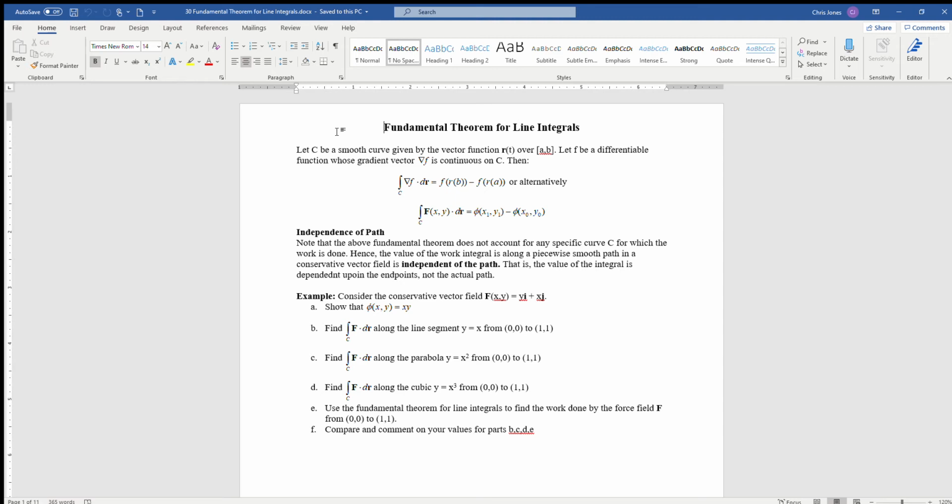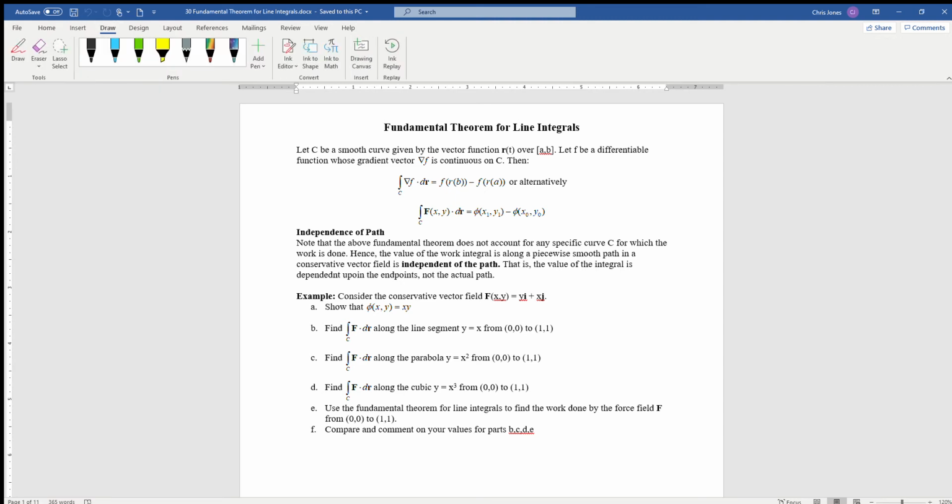All right, so essentially the fundamental theorem of line integrals says that if you know what the potential function is, then you can integrate the force field F dot dr and find the amount of work necessary to move the particle through the force field by taking the potential function at the terminal point minus the potential function at the beginning point, the initial point. And that's going to make it a lot easier for us if we know what the potential function is. All right, and we're going to take a look at how to find the potential function given some sort of vector field.